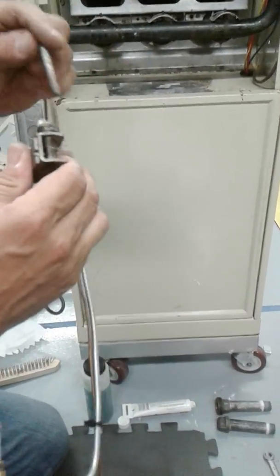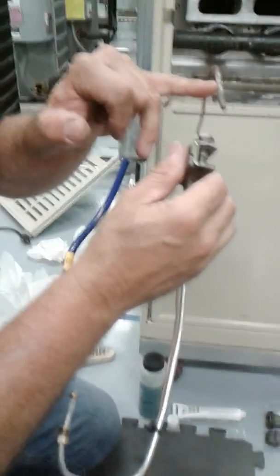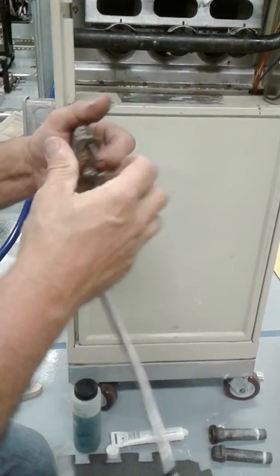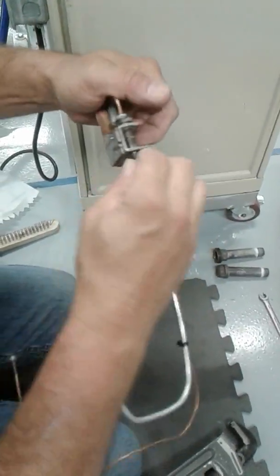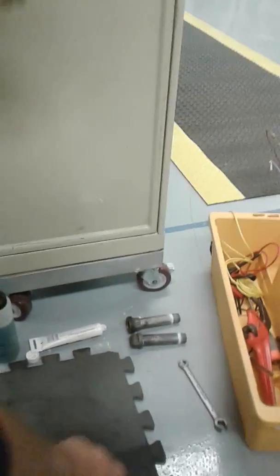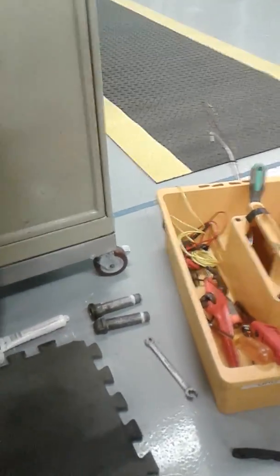To put it back together, you're going to take the thermocouple and slide it back in the holder. This here's your cold junction. This is your hot junction. So the cold junction sits in the holder. We'll slide it back in, push it as far as it goes. Take the clip, slide it back on. And that's it. We're not going to put it in yet. We're not done. So that's one lab test, completely done. Which is just replacing thermocouples. That's all it is. See how fast that was?